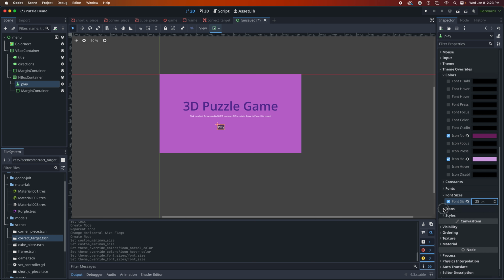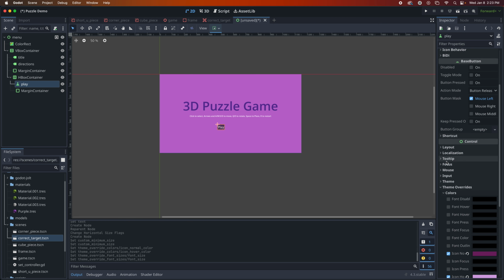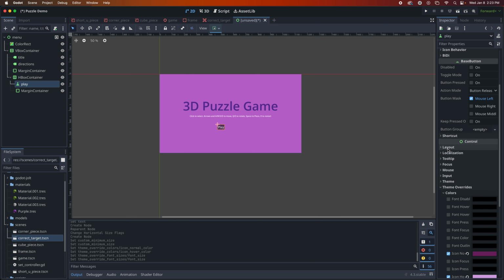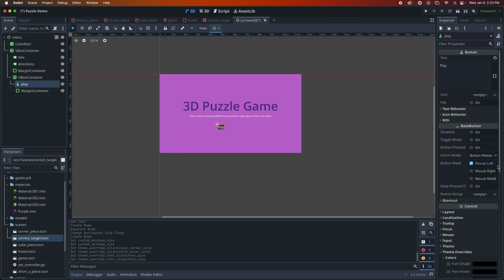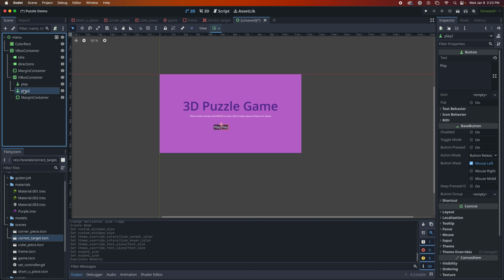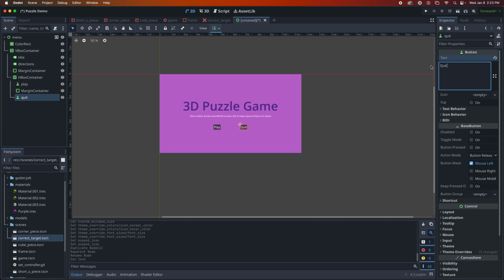I could add an image for the icon, I believe, if that was something that I wanted to have. You'll notice just a huge number of settings. We can specify the mouse that we want, and that's just fine. Some different options for the alignment of the icon. Maybe I want that a little bit bigger. I don't know. I think I'm going to leave most of the defaults. And I'm just going to duplicate that with Command D and drag it so that it's located after the margin container. And this is going to be my quit button. I'm going to change the message to quit.